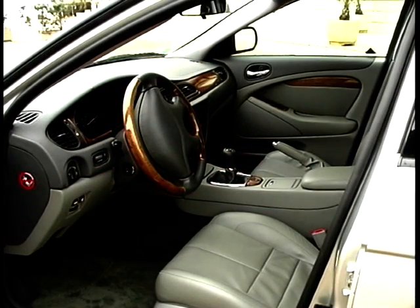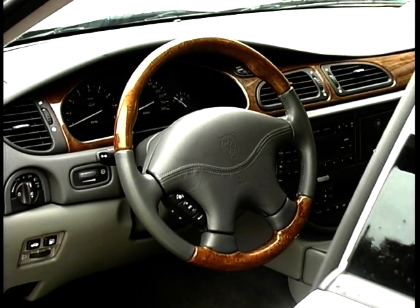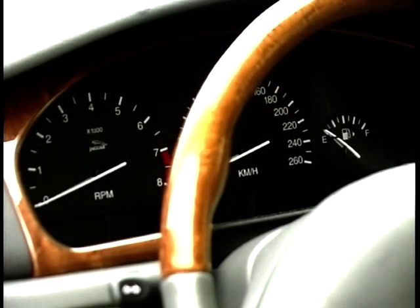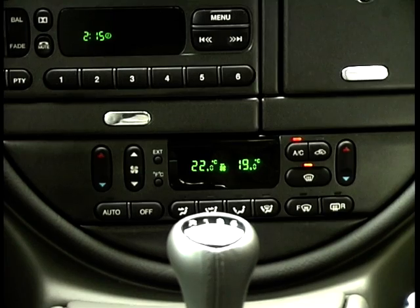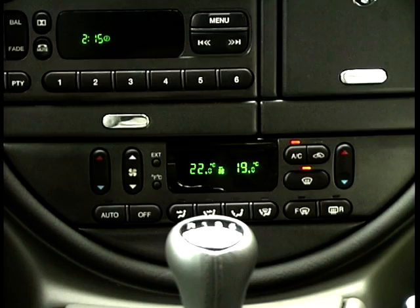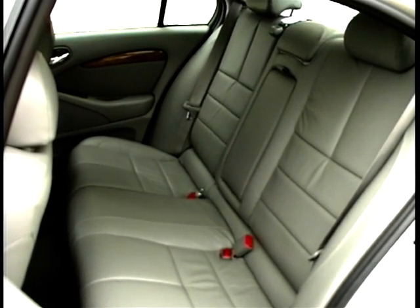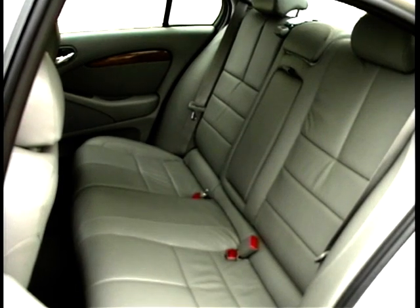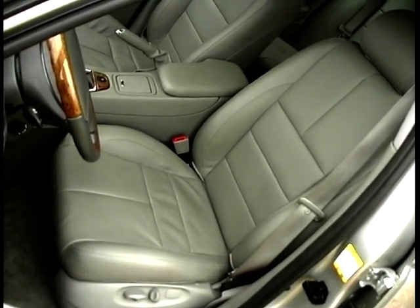Think Jaguar and you instantly think style. When it comes to blending wood and leather, nobody can quite match us Brits. They've all tried, but when it comes to a touch of class, Jaguar are showing the rest the way. Executive cars demand real comfort, and the Jaguar is a winner in the comfort stakes. Seats are very comfortable, very good long-distance cruisers.